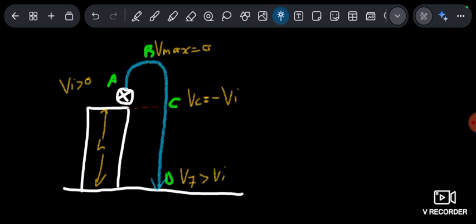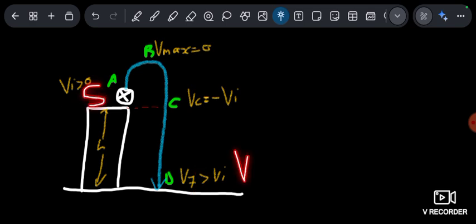Now, let's continue. The velocity with which it strikes the ground is going to be higher than the velocity it was projected with. No, I'm just playing, guys. But just know that the final velocity, when it reaches the ground, is going to be greater than the velocity it was projected with. Let's say, for example, the velocity was 5.